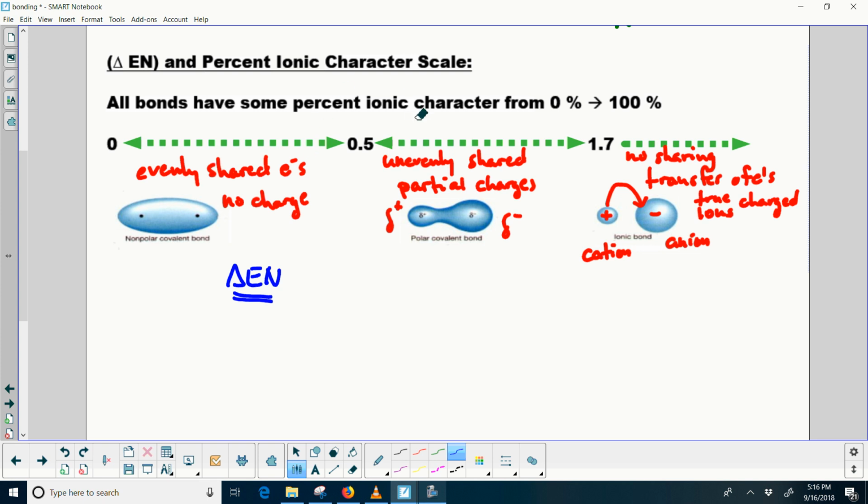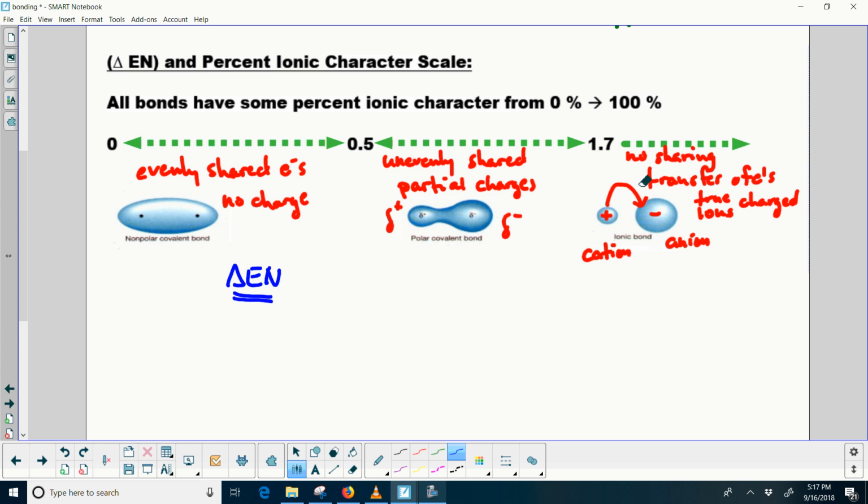Now, when the difference in electronegativity is a little bit larger, what that means is that one of the elements has greater attraction for the bonding electrons than the other. And as a result, those bonding electrons tend to spend more time on the side of the element with greater electronegativity. This means that there's a little bit of a negative charge. So we call this charge a partial negative charge. And on the other side, the electrons aren't spending as much time here. This then becomes slightly positively charged, so we call that a partial positive charge. And again, this is because of the uneven sharing of electrons.